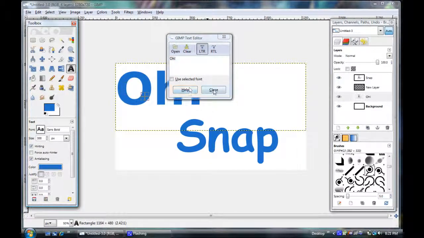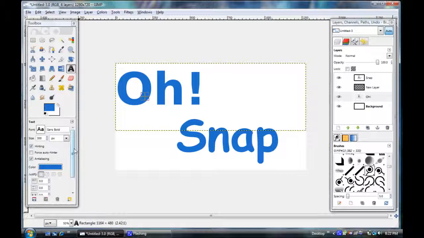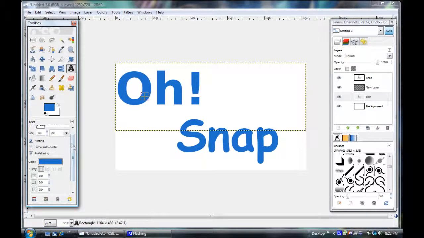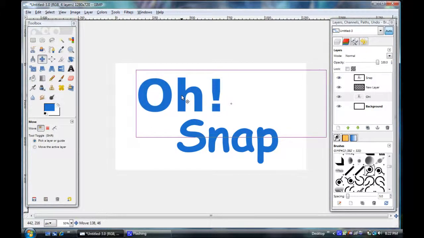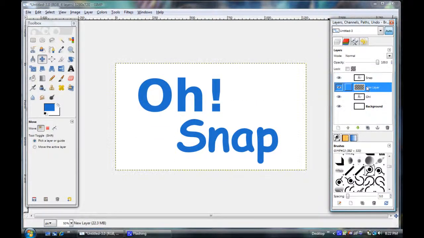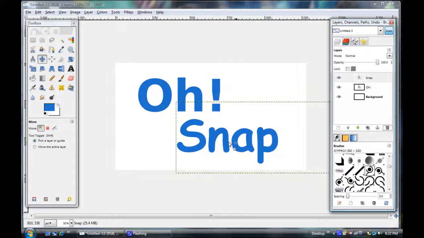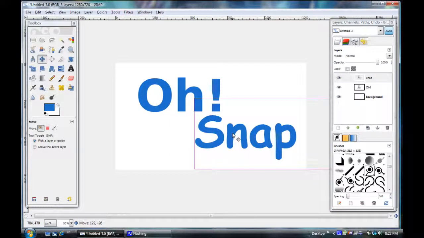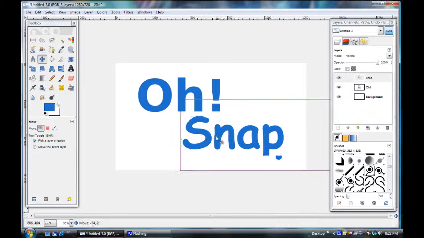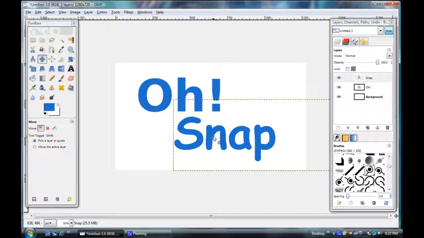Of course, you'll take the time to work with this to make it look good. But for this tutorial, I'll move along quickly. I'll get rid of this layer, must be an extra layer. Move it to the position that you want it to be. That's starting to look okay. We want to do a little better than this.